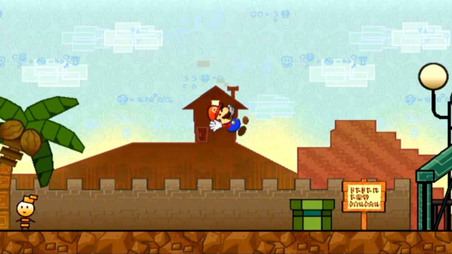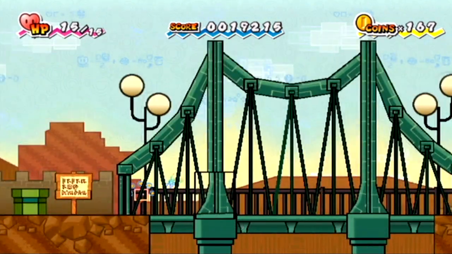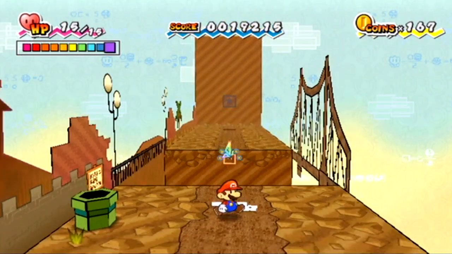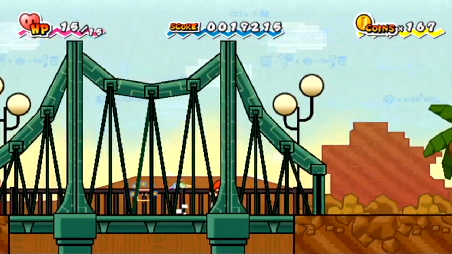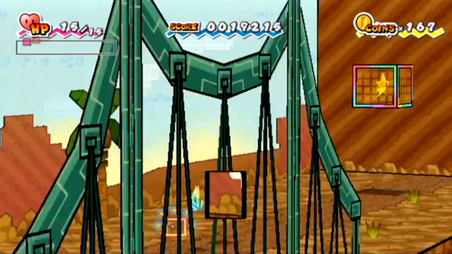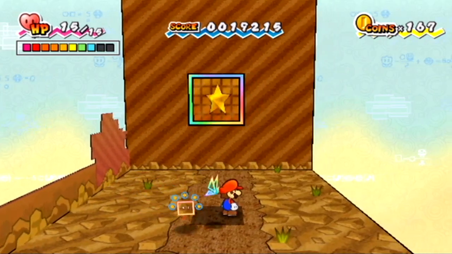Speed running tactic! Okay, so now that we are done with that, let's flip into 3D and see this. Whoa! Not a very extravagant bridge, is it? But yeah, now that we're done with that, we are going to go ahead and flip into 3D. It doesn't look like there's anything here for us to get, so here we go.